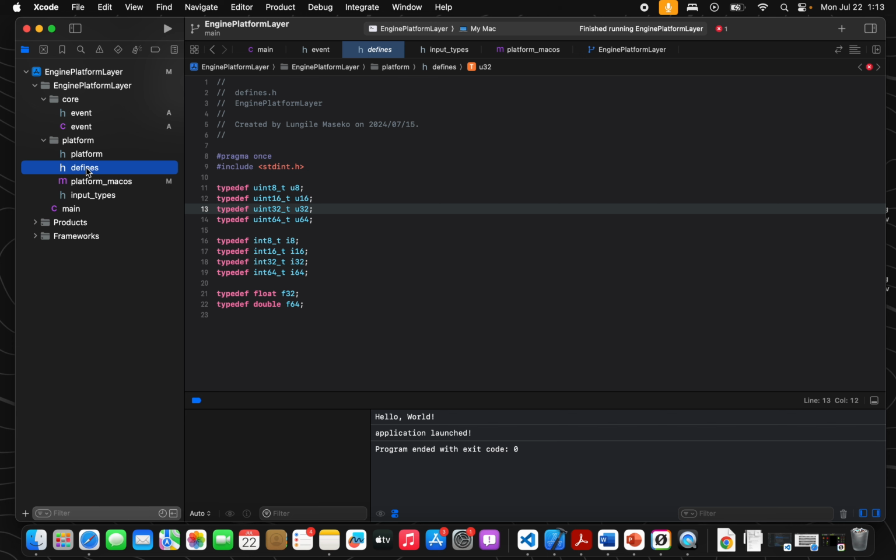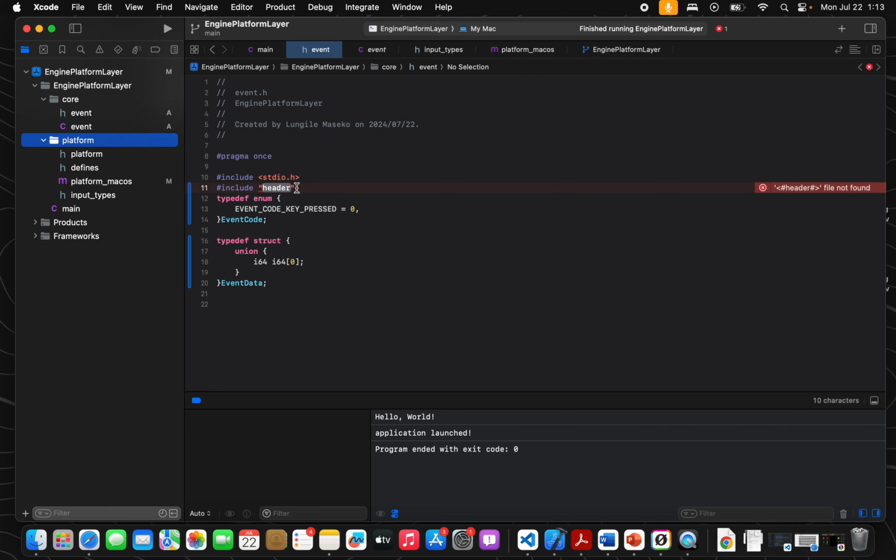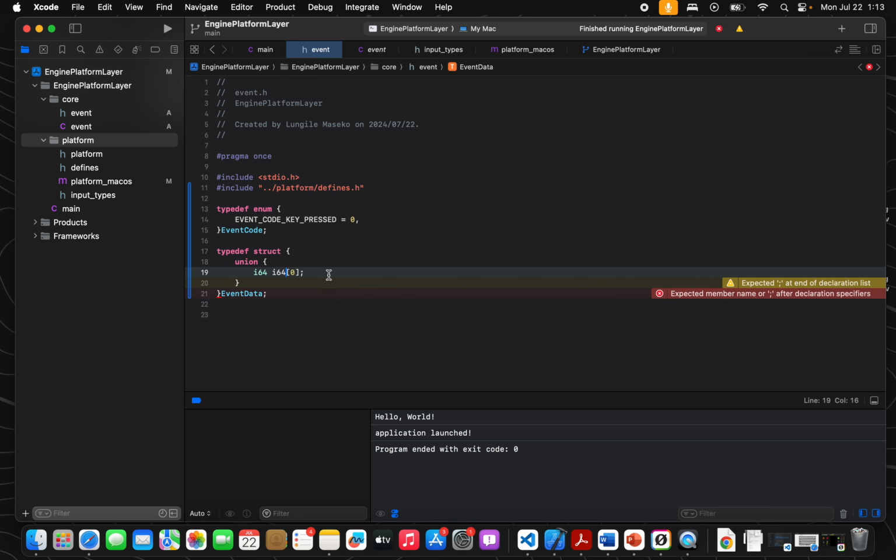Yeah, this actually should be moved out of here, but for now it's fine. I'll just leave it in there for the sake of simplicity. But we will do a proper cleanup soon enough, so it should be outside. So platform defines.h, and that will give us that i64.